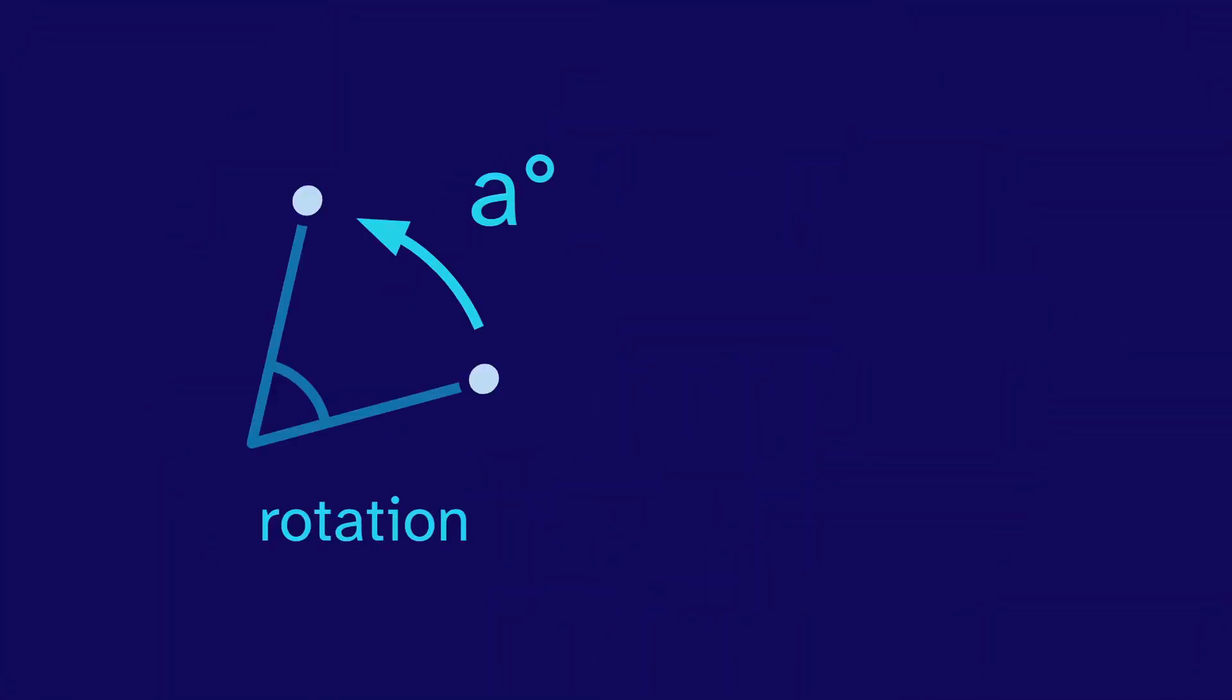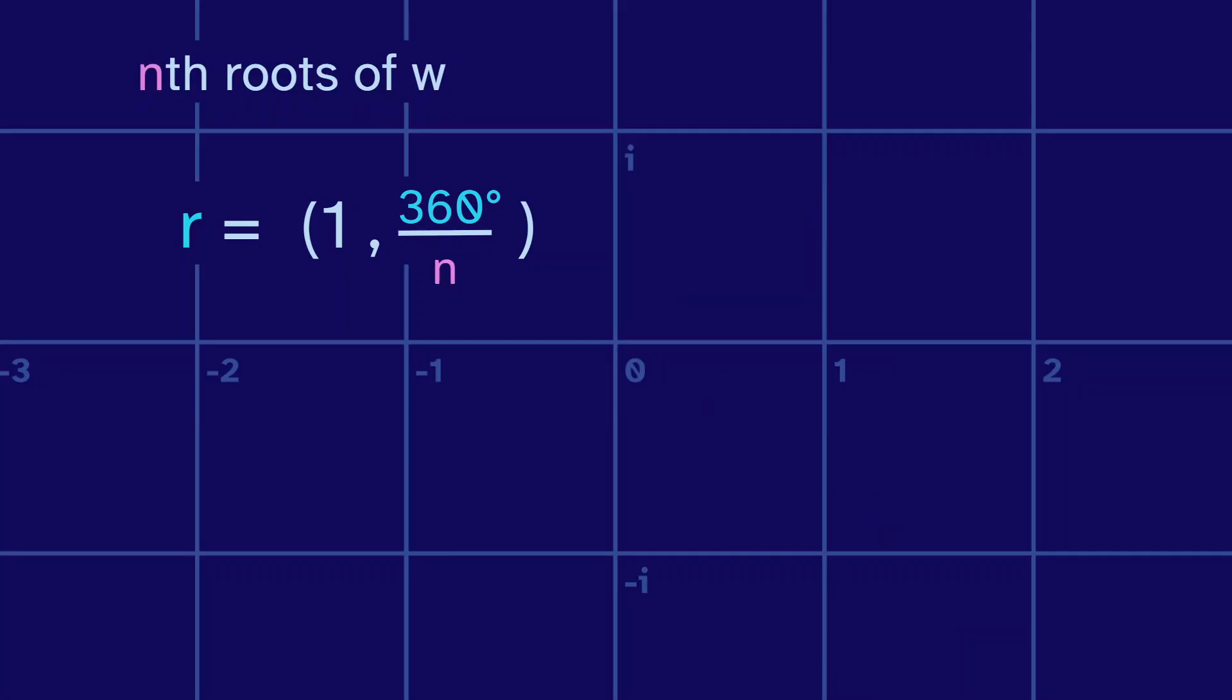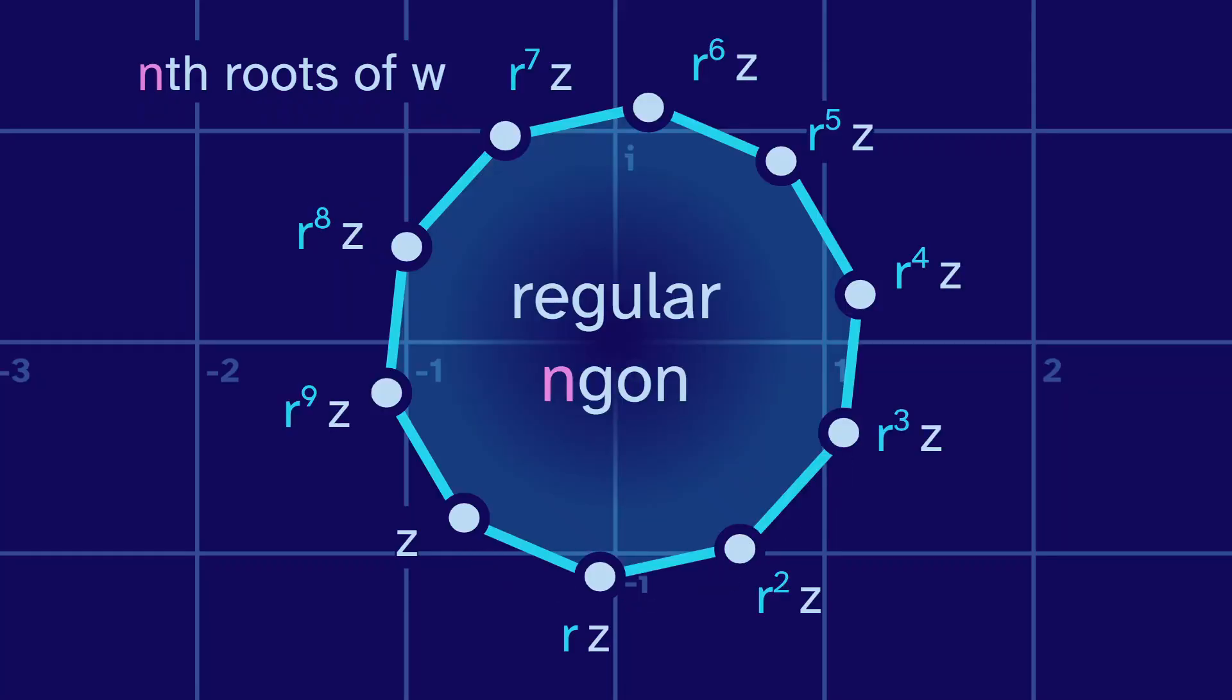And we can similarly create a number for any angle a. We just take the number 1, a degrees. So in this example from earlier, where r was a 60 degree rotation, r is just the number 1, 60 degrees. And we were using 60 degrees because it's 360 over 6. And here we're looking for sixth roots. In the general case of nth roots, we'll want to use the rotation 360 over n because this cancels out after n repetitions. So if we have some nth root z, we can rotate z by that r to get new nth roots of z. If we continue, we'll end up with a regular n-gon.